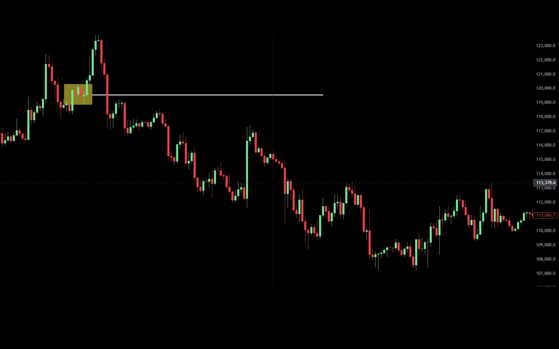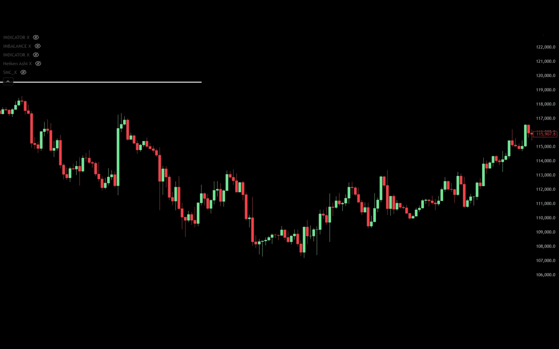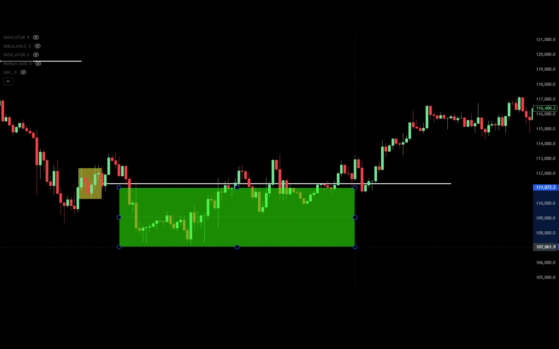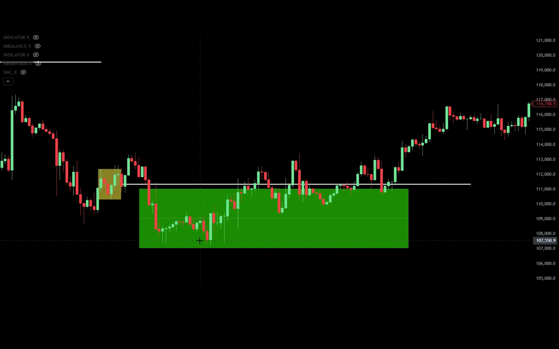Let's see if we can find another one. Here is one over here. And then we mark out our expansion line out the center. Whenever price is under the value lines, this is where we want to look for long positions, and we can trade back to value or beyond.